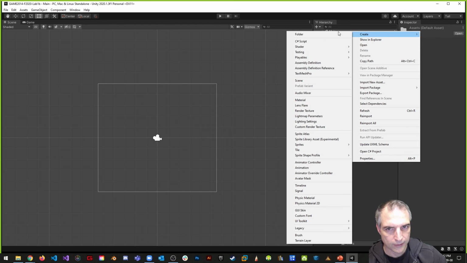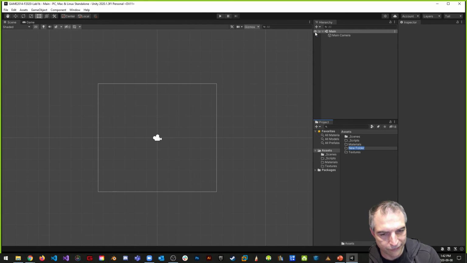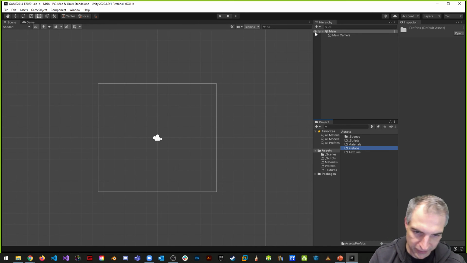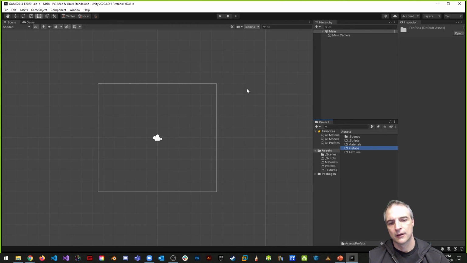So create a folder called prefabs. We'll talk about what prefabs are. Prefabs are special objects that we can use again. In fact, they're very close to blueprints from an Unreal perspective. That's what prefabs are like. But not exactly. All right, so that is what we can do here.